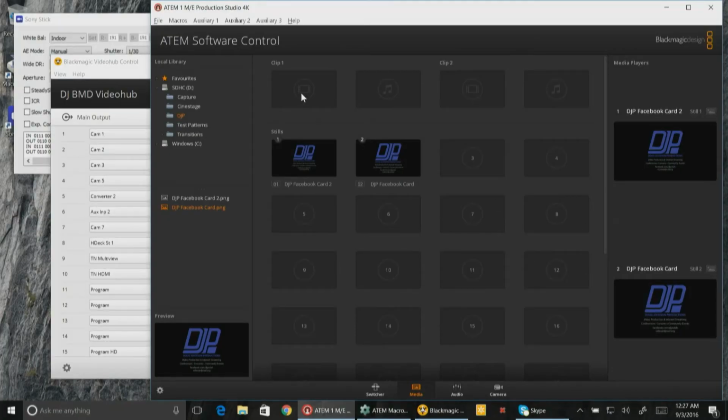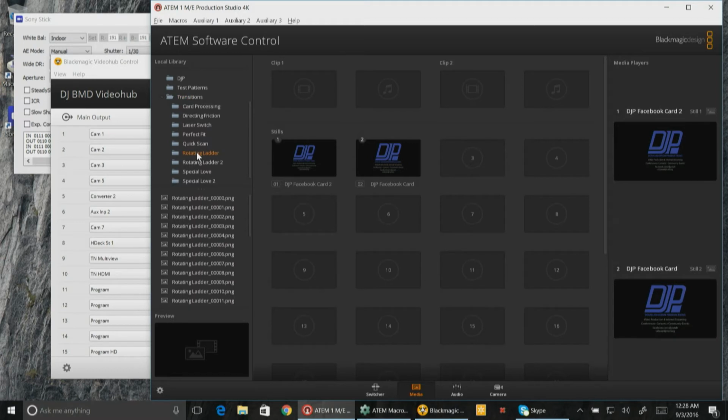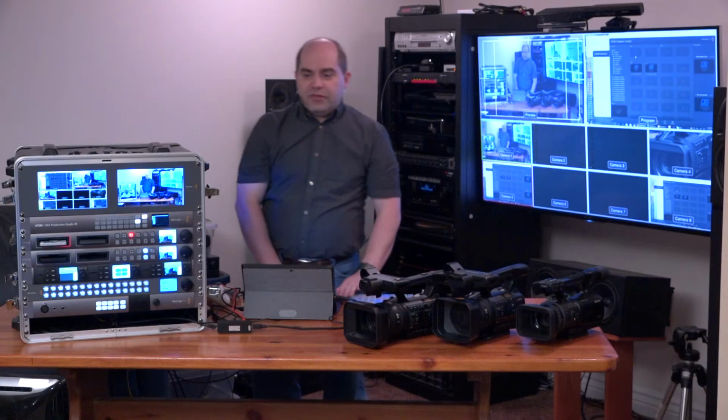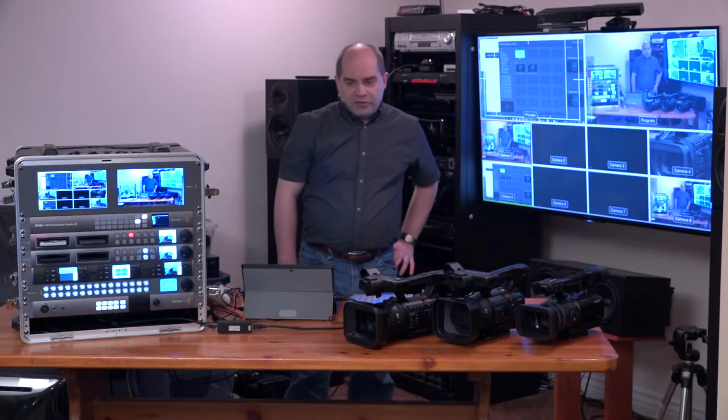There can also be video clips, as I mentioned. For example, I have some transitions that I store on the memory card here, and if we want to use one of those, what we do is we drag and drop the folder containing that transition. So you can see this is a series of PNG images. We actually drag the whole folder into the clip. The downside here is this actually takes a little while to load.